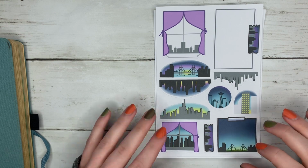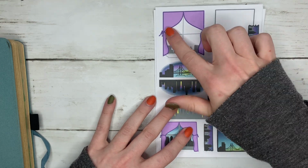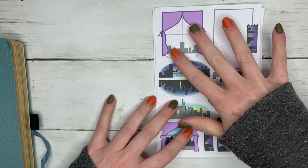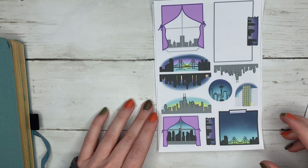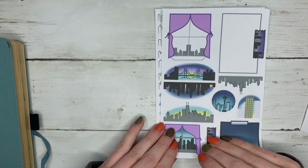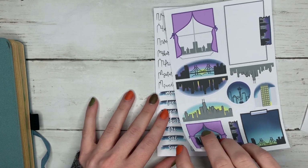There's been a lot. So there's a lot of notes type of vibes in here. This can have notes on it and you can write something on here, or this can be your daily pages. A lot of little deco pieces, some washi tapes, a little notes card, things like that. So I tried to put in several functional items in here, as well as the whole cityscape deco.